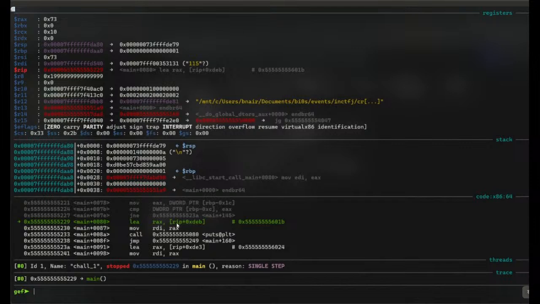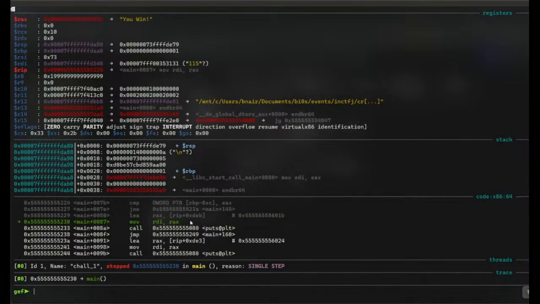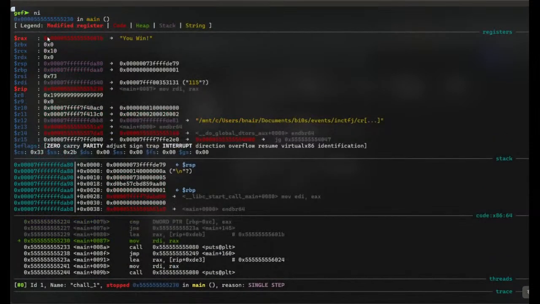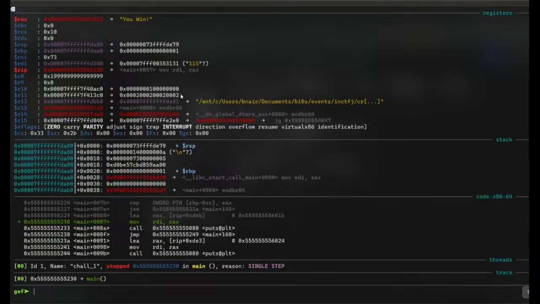Now when I go here, we see another RIP plus 0xDE. Let's see what this is. Let's just take it from RAX itself. That value is being moved into RAX. Now, if you look at RAX, you see that it contains this address, which is pointing to the string "you win". So basically, what happened in this program was we had all of those values initialized before, and after a lot of arithmetic operations on them, the final result is being compared to whatever input we were giving.